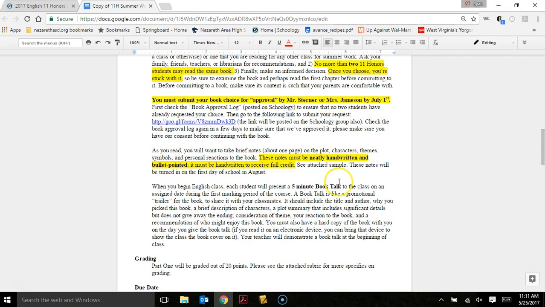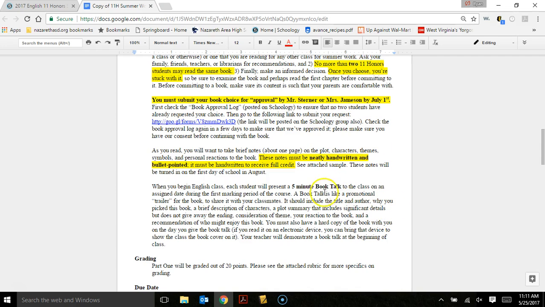All right, so you're going to use these notes then to do a 5-minute book talk, which you'll schedule with your teacher when we start the course. So this is basically like a trailer. So it's relatively informal, but it'll give you an opportunity to stand up and talk about the book in various capacities, and your teacher will provide you a little bit more details about that when you start the class.